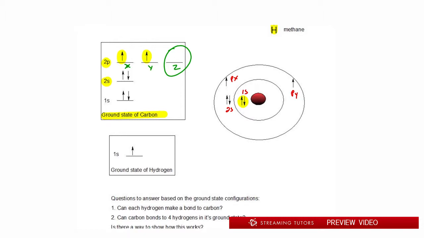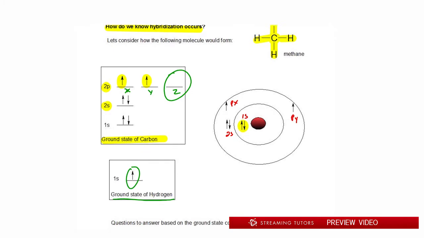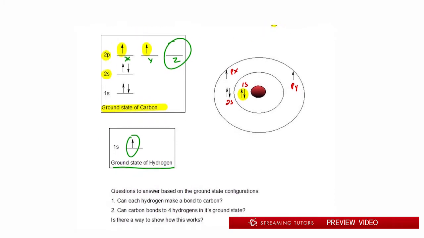Okay, hydrogen, we have no problem. The ground state of H, you have one electron, so sure, it can go in, and carbon's one electron can go in the middle, and they can make a bond. So carbon, right now, as it stands, is the problem, not hydrogen. Hydrogen has an s orbital ready to go. It could bond with whoever's willing to come up with an electron, right?